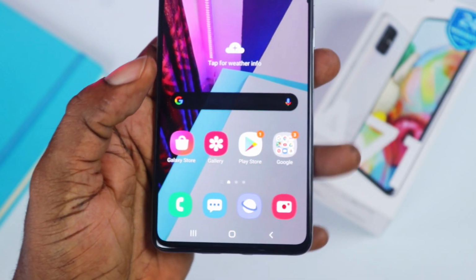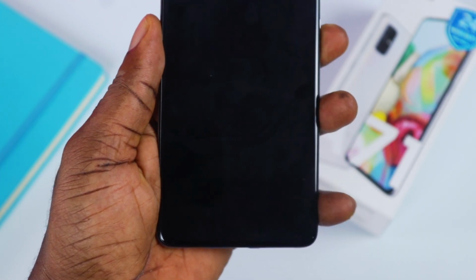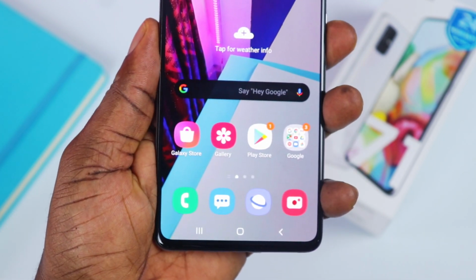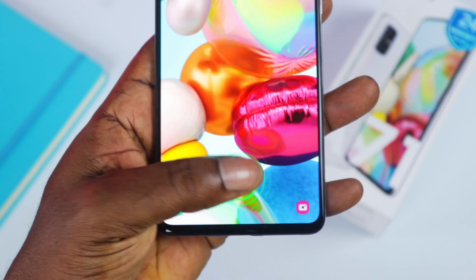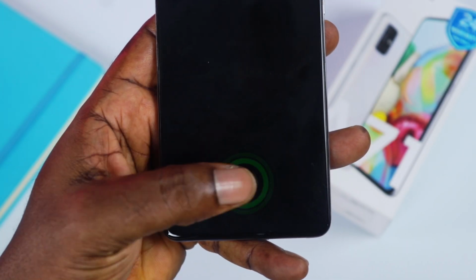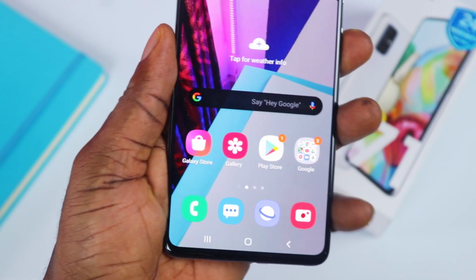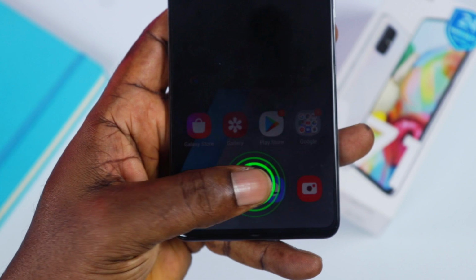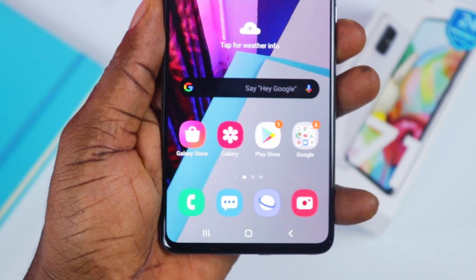It is decent and a little faster than what we have on the A51. It is not as fast as a physical fingerprint scanner, but I am ready to embrace the feature. I believe with time it will get better. Face unlock is fast, though not as secure as the fingerprint scanner. It is there if you just prefer such an unlocking method, but I would advise you to lean towards the fingerprint option.